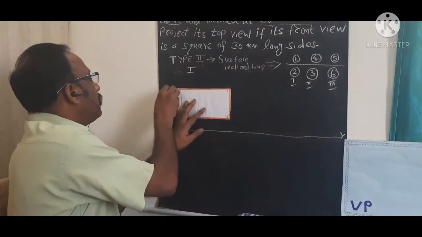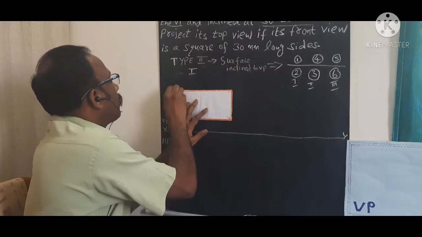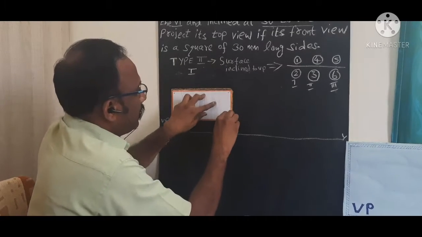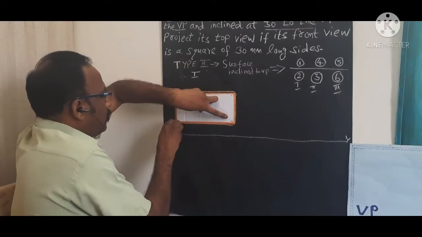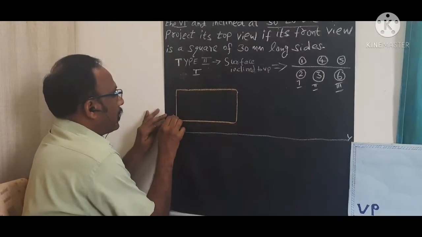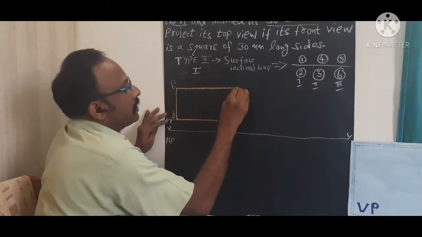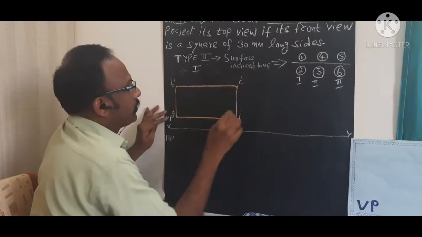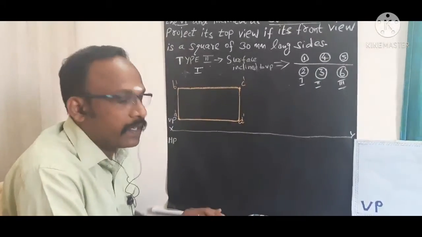This is my front view for this particular rectangular plate. I am going to draw the front view of this rectangular plate for the given dimensions. You can leave some distance above this XY. Now I am going to mark here. This point I call A dash, this is B dash, this corner point C dash, and this corner point is D dash. So I draw this 30 mm, and this 60 mm. Step 1 is over in this stage.